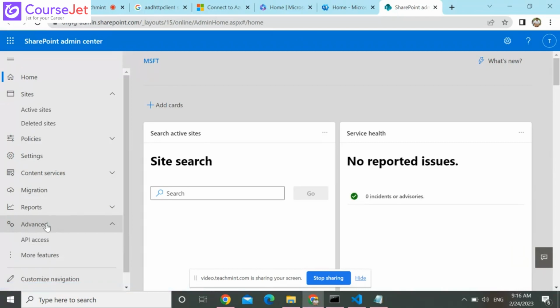If you go to SharePoint admin center, under advanced there is an option called API access.